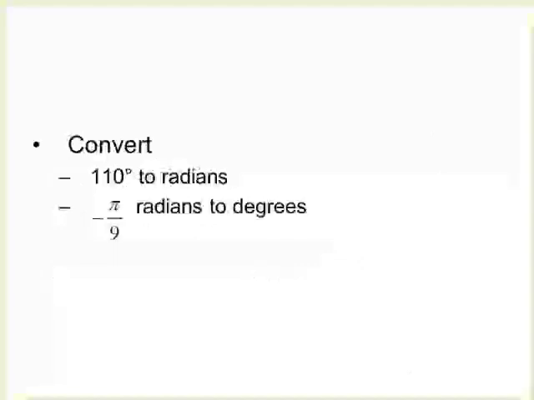When we convert, for part A, the first question, 110 degrees, we want to turn that into radians. I begin by writing it as a fraction if it is not already, so I write it over 1. And then I want to multiply it by our equivalence ratio. The way I decide which way to set it up is based on what I'm given. I want to cancel, so I'm going to put 180 degrees on the bottom to cancel with the degrees on the top. And then the other part would be pi. We're always using 180 degrees.